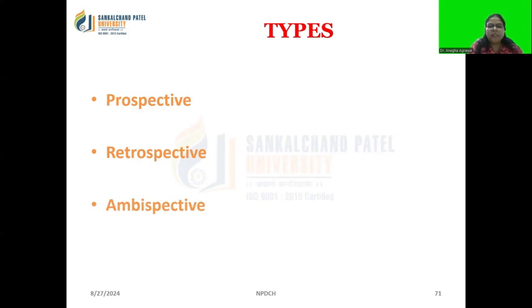Okay, and ambispective means both parts of the studies are there. That means some part of it is prospective and some part of it is retrospective. What we do is we have a cohort, we ask them some questions from their past also, which is the retrospective part, and again we follow that specific cohort over a period of time to find out how much time it will take to develop that disease entirely. So this will limit the manpower, this will limit the amount that has been spent, that is the financial amount, and that's why the study will be more efficient as compared to only a prospective or retrospective study.